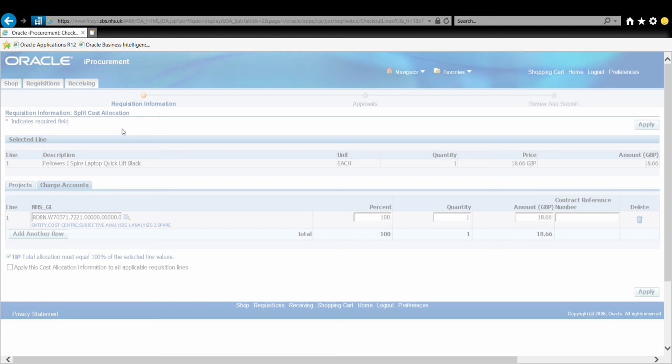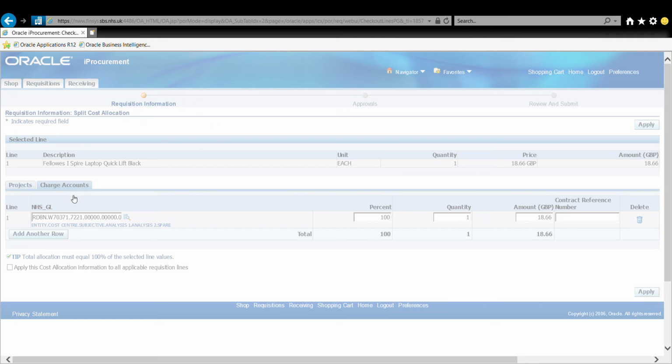In terms of finding the subjective, you could do exactly the same thing. Go to description. If you don't know what the code is, if you do know what the codes are, if you jot them down, then you don't need to search for them in the future. If I type in stationery and go, I'll find the correct subjective 7221 for stationery.